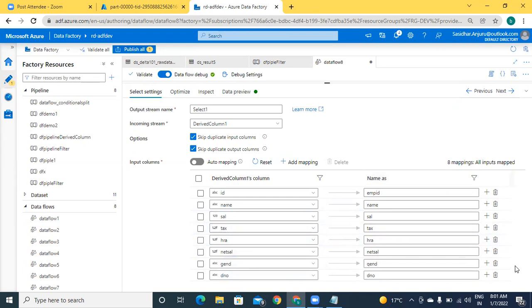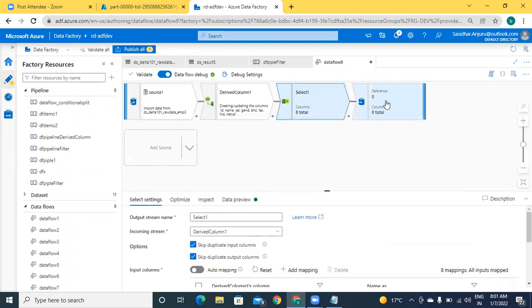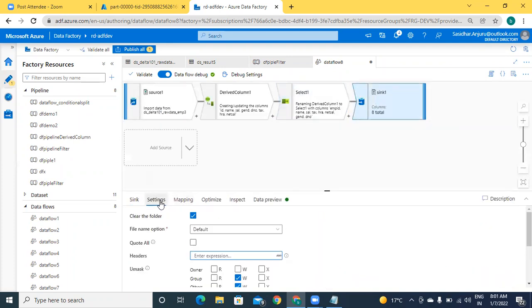So these are the three activities. One, you have renamed a column, and after that you have reordered the columns. If any column you don't want, you just click on delete. Okay. In this sink, I'm keeping the same, but in the settings, I'm choosing the clear the folder option. Okay.